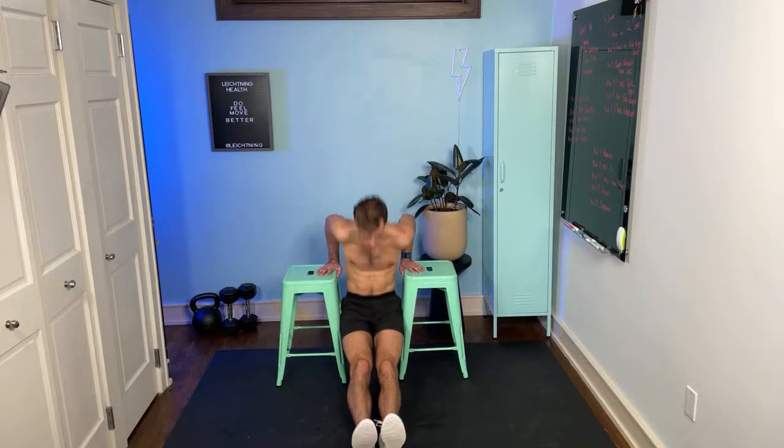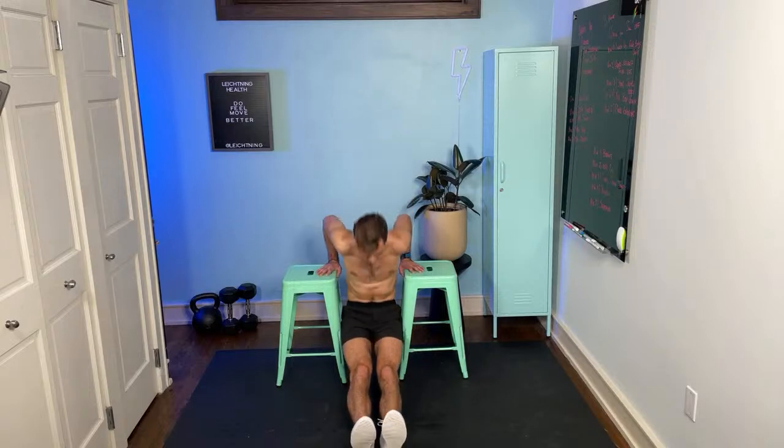If you need to make these a little bit easier, you can bend your knees. Put a little bit more weight into your legs that way. But that way you're still maintaining the movement standard. 15 seconds.